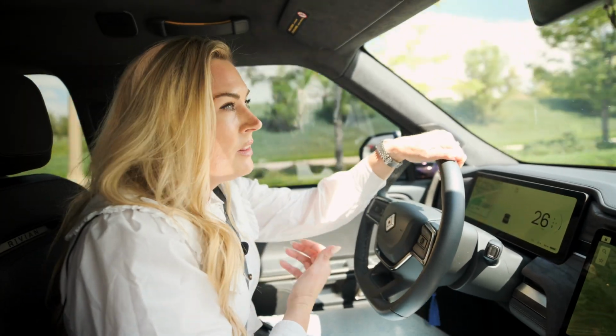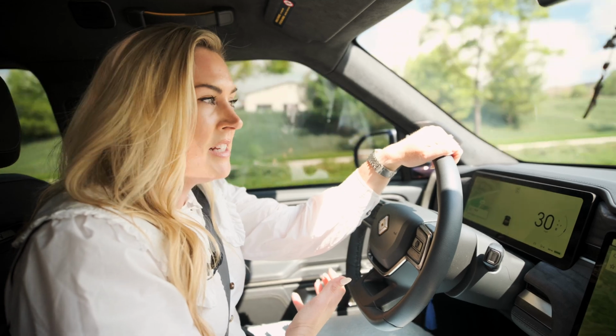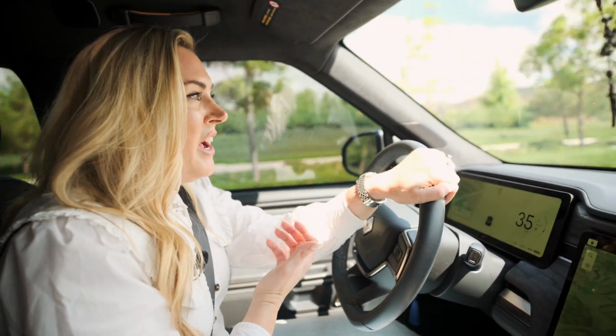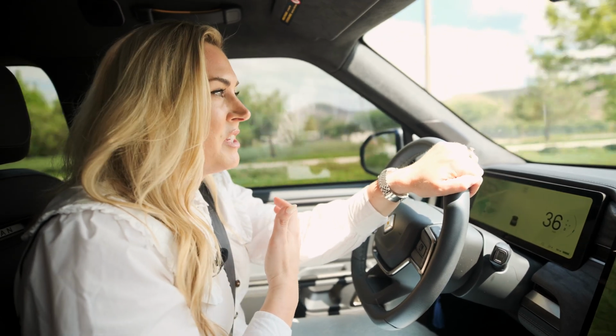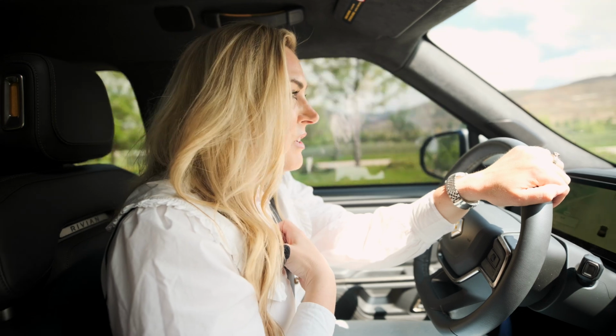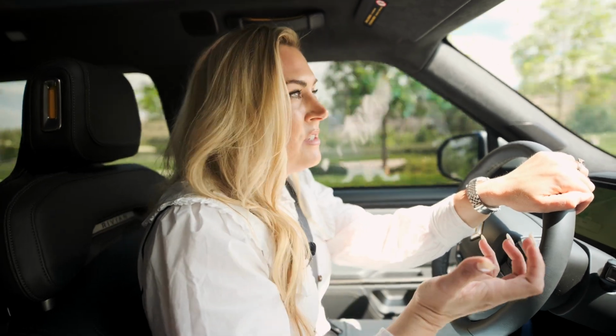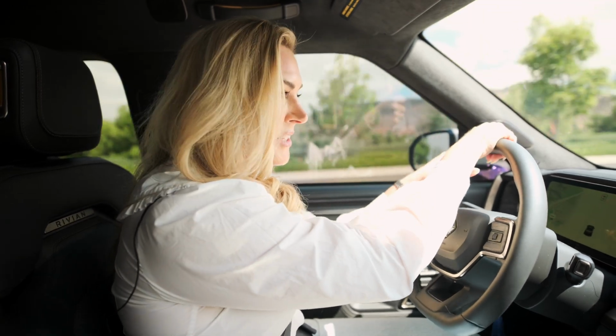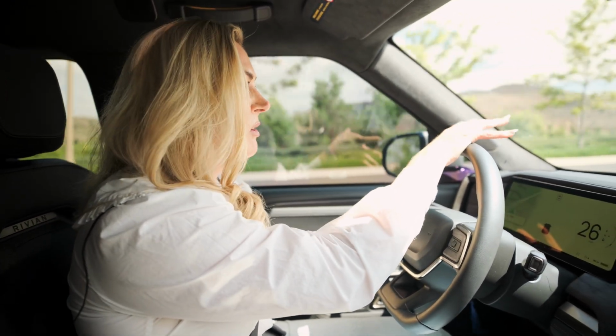I hope you've enjoyed learning about Portola Springs and all that it has to offer. Obviously, I'm a little biased because I live here, but I have grown to love this community so much. We have been in numerous different areas, and Portola Springs just feels like home. So if this is somewhere you also want to explore, reach out. There are so many other things we haven't talked about today that I would love to share with you.